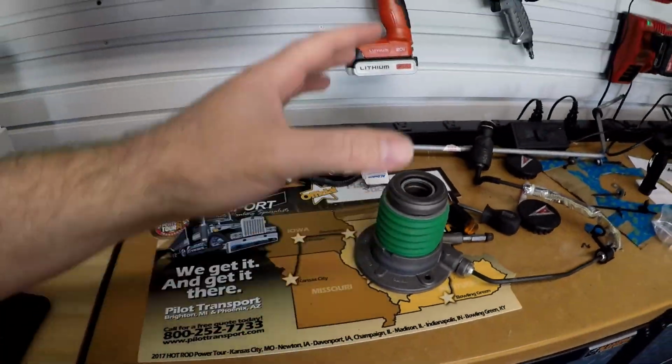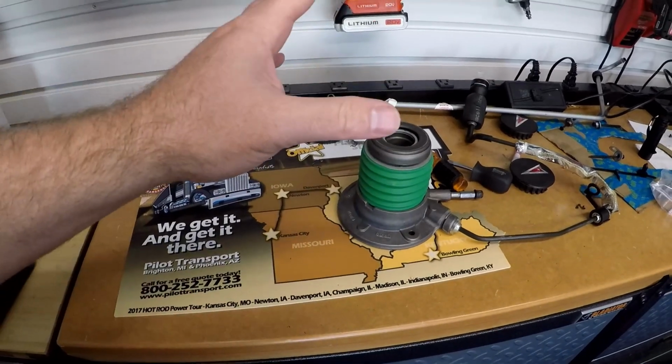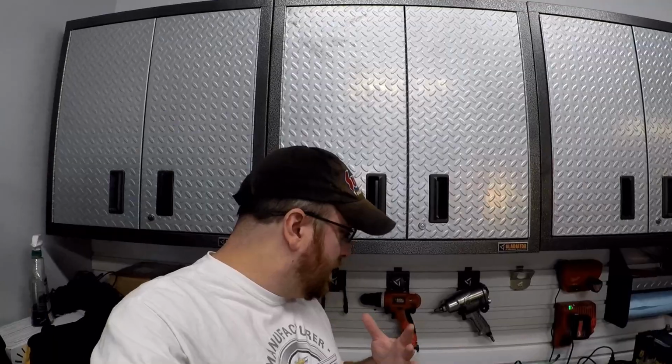Today we'll be working on the clutch installation on the Corvette. And before we can get started on that project, we need to do a couple mods. The first one is going to be today's video, and today we're going to modify the slave cylinder that I ordered from GM. When I did the clutch job a couple years ago, a few products have come out since that will vastly improve the parts that we put in the car.